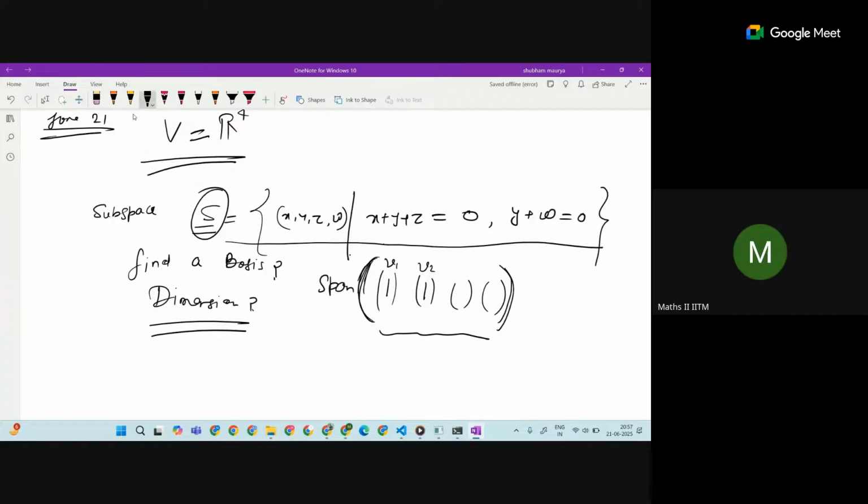Okay. So this is what the basis is. A basis is a collection of vectors which span the space. This is a collection of vectors. If you take the span, it will generate the whole subspace. That is what this basis is. The question is why this is important, why we want such a basis.